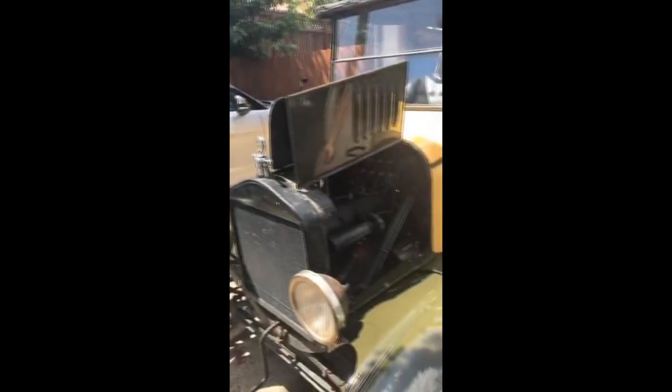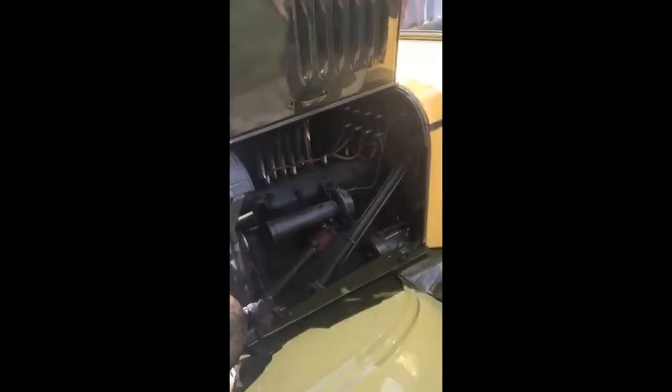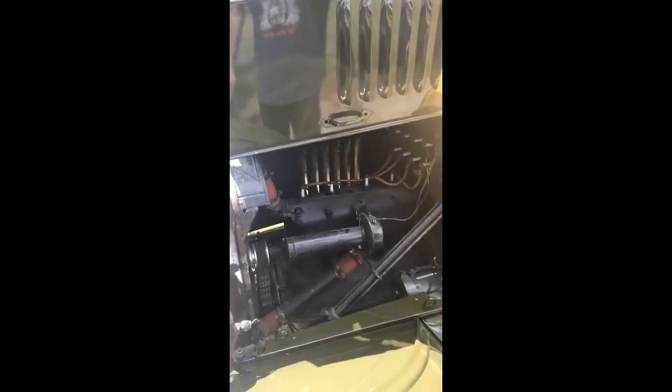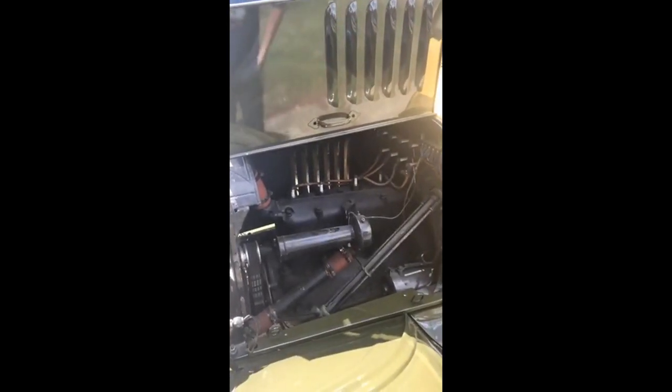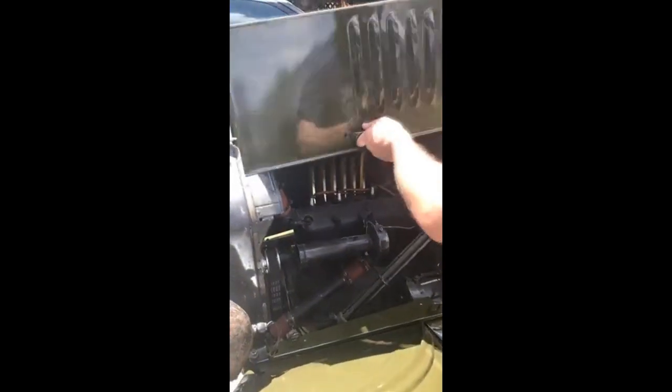So, yeah. This side, nothing much more to see except for the horn. I don't know how well they can see that. It's not a real Model T horn, but it's a good substitute. What do you mean, real Model T horn? I'm not sure what it is. I got it at a swap meet, though. But you said it pretty much sounds the same. It sounds similar. It's not the same.